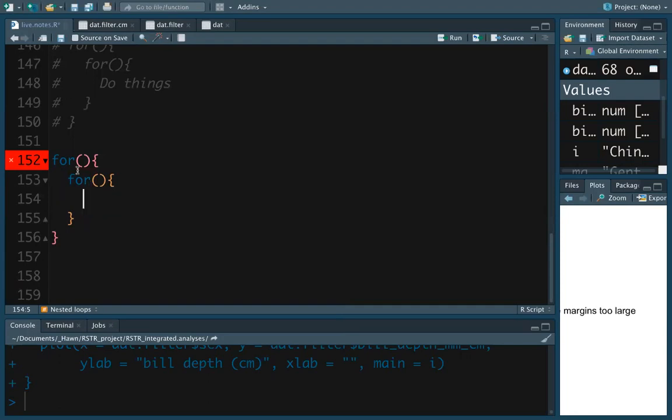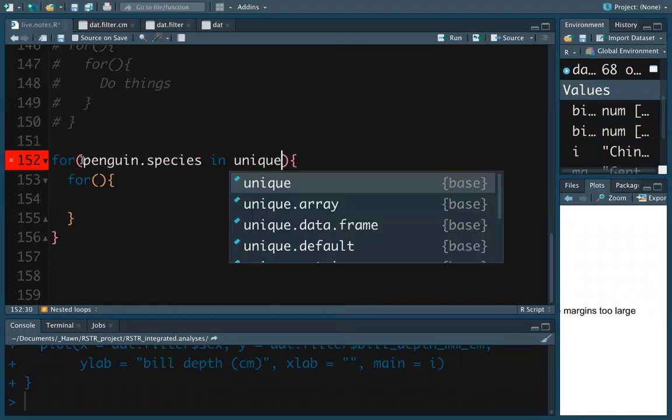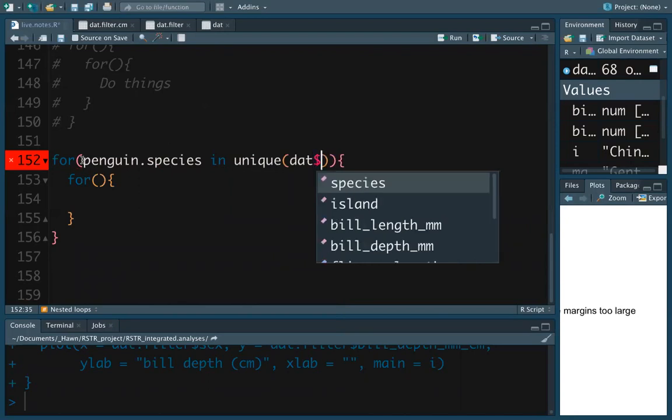Okay, to get back on track: nested for loops are often not a good idea, but sometimes a necessary evil. So I'm going to say for penguin species, to be descriptive, in our unique dat species.